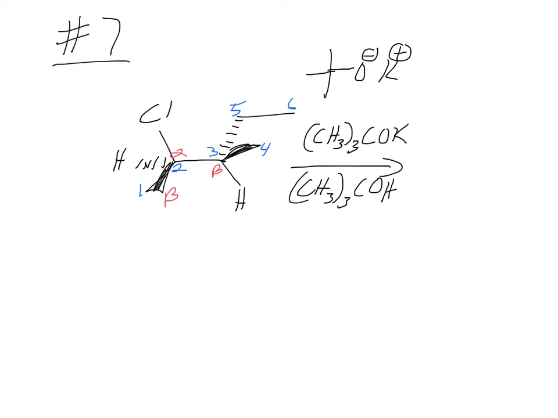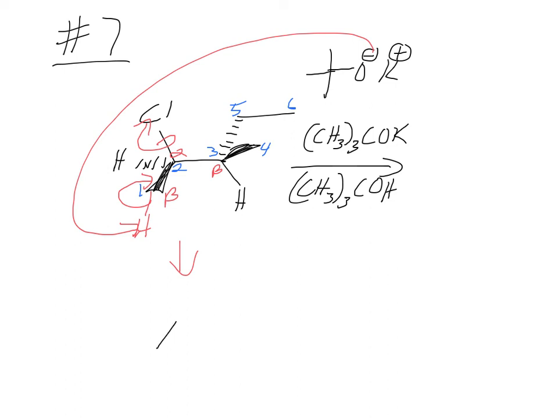But don't forsake the non-Zaitsev product here, right? Bulky base, even if it's secondary. So, say there's 3 H's here. Let's say the H. So the new pi bond is between which two carbons? 1 and 2. So nothing happened at carbon 3, so that stereochemistry just stays the same. 1, 2, 3, 4, 5, 6. So this is a non-Zaitsev product, right? Bulky base.